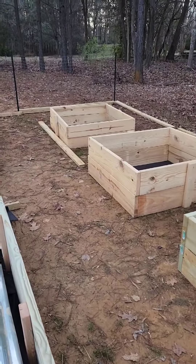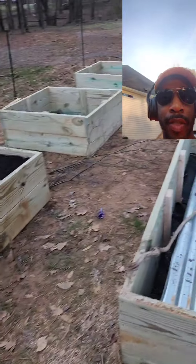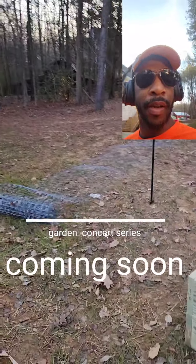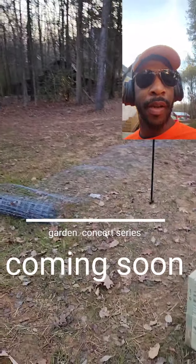I built two three-by-eight beds right here, doing the same thing, and got another one right here, got three more right here. I also put this fence up around the edge. The first one I built — that raggedy one — took me about four hours. This one took a couple more hours. This one took about 30 minutes after my homeboy came by and showed me exactly how to use the tools the correct way. Then I knocked those out.